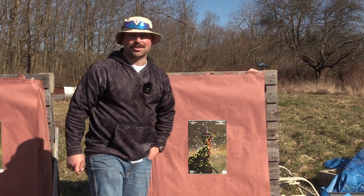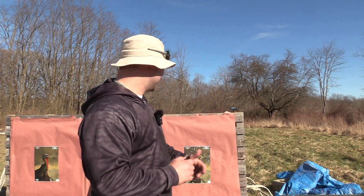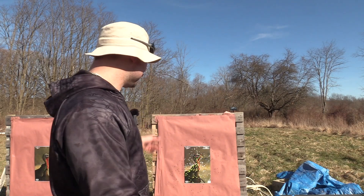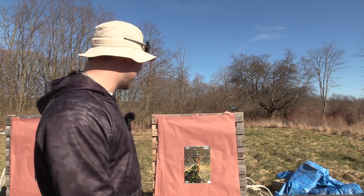He did send us five shells in 20 gauge loaded this way, and then five shells in 12 gauge for us to pattern on the channel. We're going to get to it more and more and see what kind of chokes and guns really like this seven and a half. I know it looks completely different than nine shot, but that's a pretty damn good pattern with seven and a half TSS — especially in 20 gauge there's a lot less shot, but there's a ton in the five and a ton in the ten. That's a dead turkey every time in that setup.